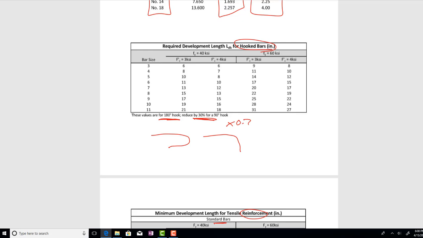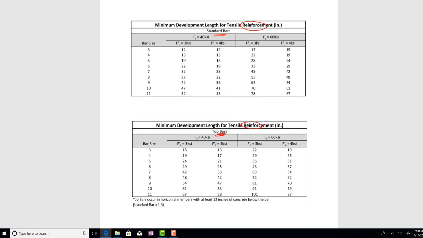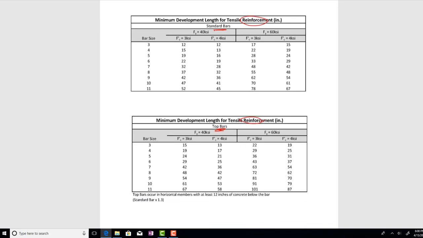All these figures work the same in that you're given the strength of the rebar, the strength of the concrete, and the bar size, and from there you can just pull off whatever the reinforcement required development length is. If it was this value and we end up with 15 inches as the unit there, that would be how long we'd have to embed that. Of course, if it was this style of hook, a 90-degree hook, we'd multiply 15 by 0.7 to get the answer. Both these tables read the same. The only exception is you've got to remember which one we're dealing with.